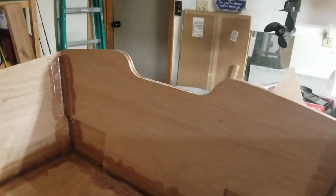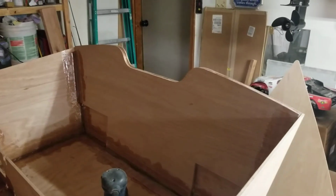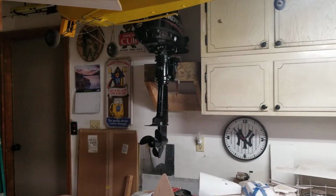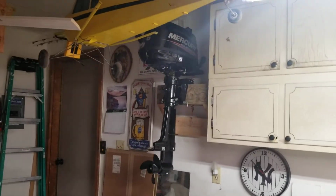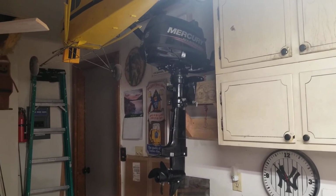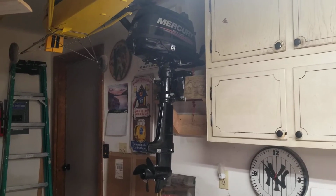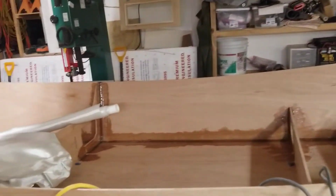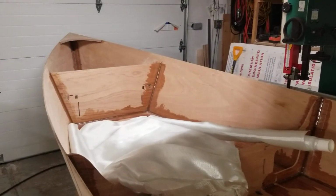It hurt the checkbook more than I like to think about. I've been looking for months and months, and I was just having a really hard time finding any 4-stroke outboard. And I'm in Colorado, which you wouldn't know with my Yankees clock, but don't hold that against me. A lot of the lakes here in Colorado, you're not allowed to run a two-stroke, so that would have been a big problem. I could have found a two-stroke, but I didn't want to prohibit myself from any lake that I wanted to go to. So that's where I stand.